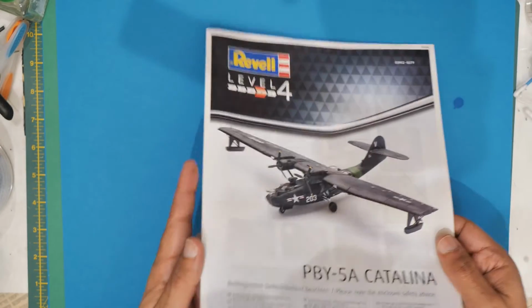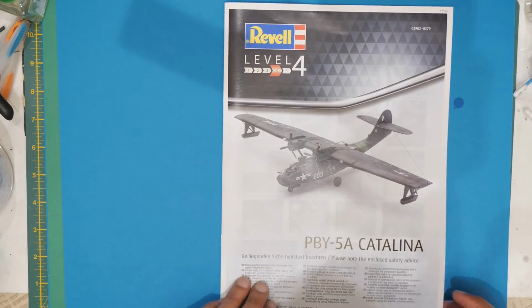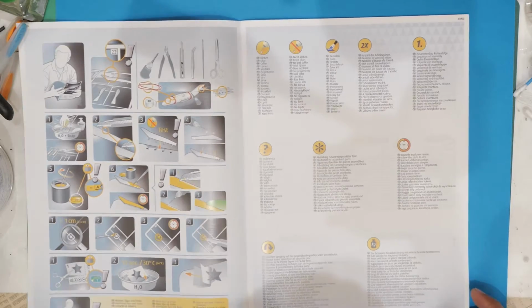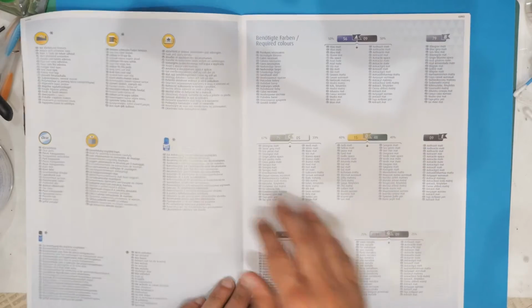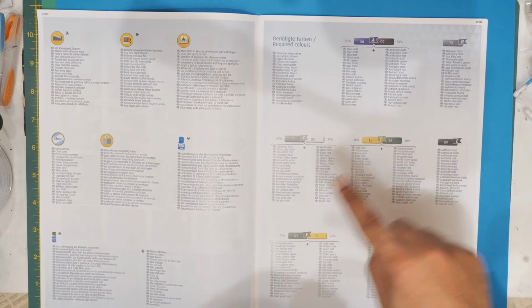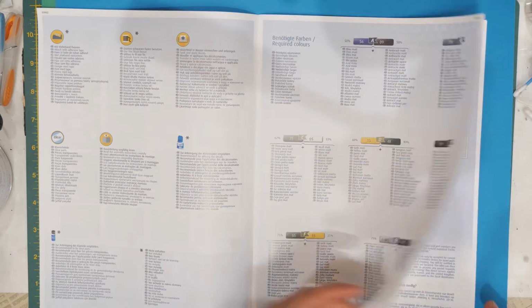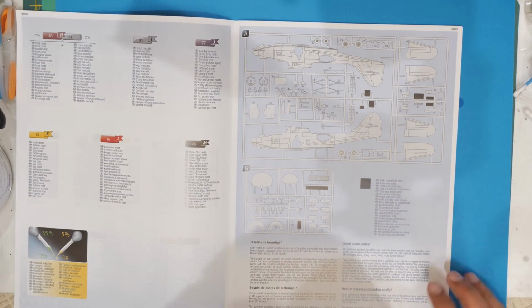I like this though. Nice big, fairly glossy little magazine almost like thing. Bigger than A4, bigger than it needs to be if you ask me. Page 2, you have all sorts of advice, warnings and stuff. Even right here tells you what all these things mean, which are colour guides, required colours, 1, 2, 3, 4, 5. Yeah, I'll worry about that when I get to it. More colours.